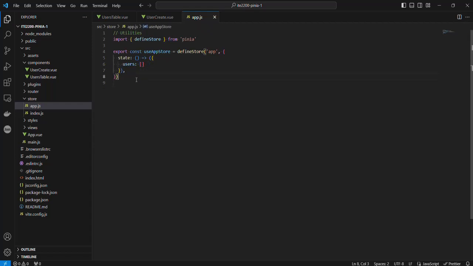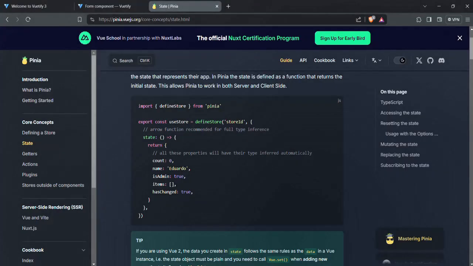And every time we create a user, we're going to add it to this array, right? Good. So that's the first thing. And that's the state, right? That syntax and this syntax, they both do the same thing. It's just that the one that we have uses parentheses around curly brackets, so we don't have to use this return statement and the inner curly brackets. It's just a variation of the same JavaScript syntax, all right?